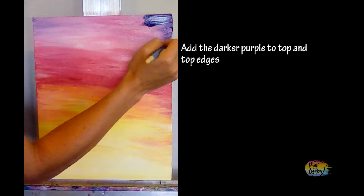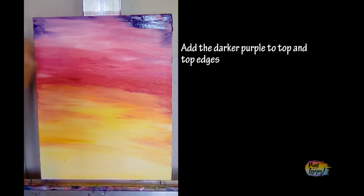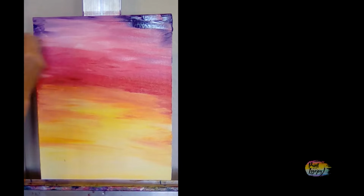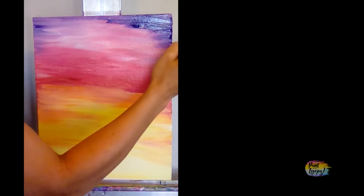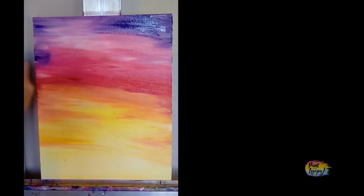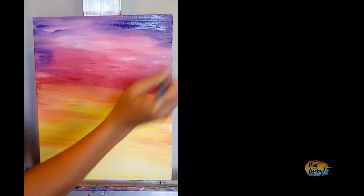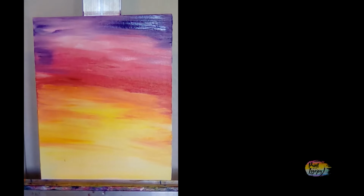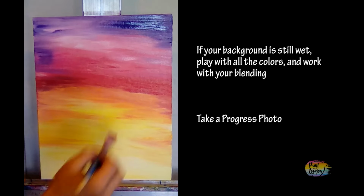At this point, do whatever you want to your background before we move into putting our palm trees on here. If your background is still wet, play with those colors and your blending. You can always add a little bit of water to your brush, but again, you never want it dripping wet. You do want to work with your paint while it is wet, because it's easier to blend and move around. Go back to any of the colors that you've been using, play with adding other colors on top of each other, and get your background to where you want it before we move into black paint and the silhouettes of our palm trees.